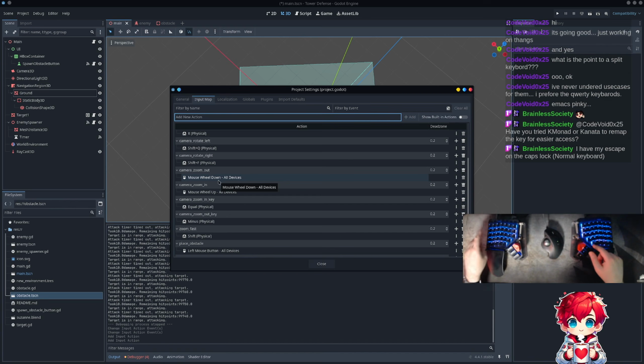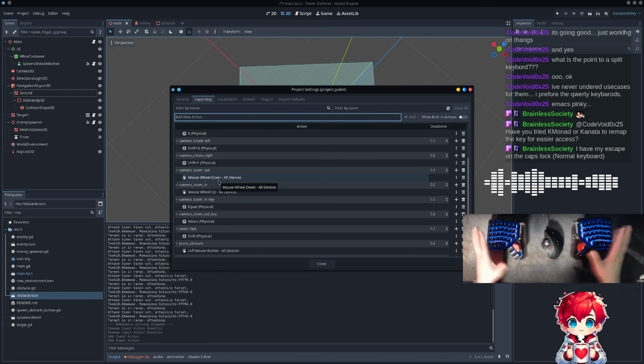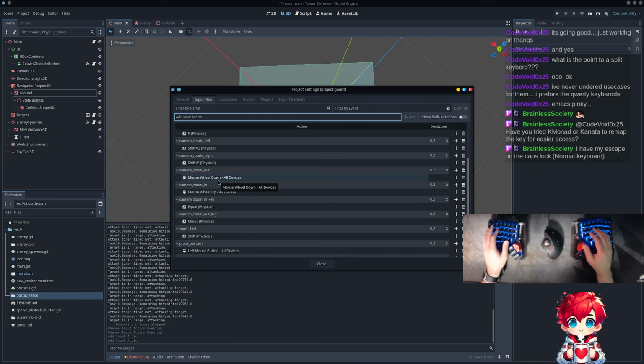So I have backspace right here. I don't even have a caps lock. Tab and backspace, and I have the tilde engraved key down here. Escape is this key right here. I have to think for a second because it's all just muscle memory now.